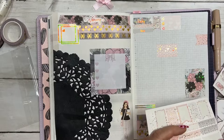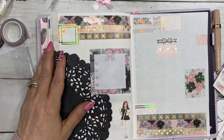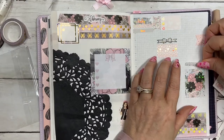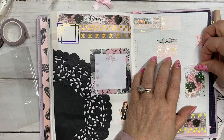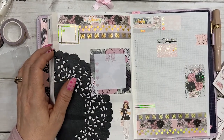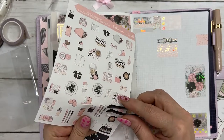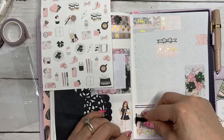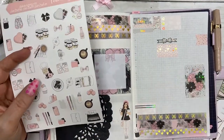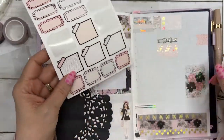I just tend to be a little picky about some things in my planner. I should have my tweezers right here. Let's use the set of pins — oh, they're all individual, that works. I want to do an angle piece — I think it needs like an angle piece.